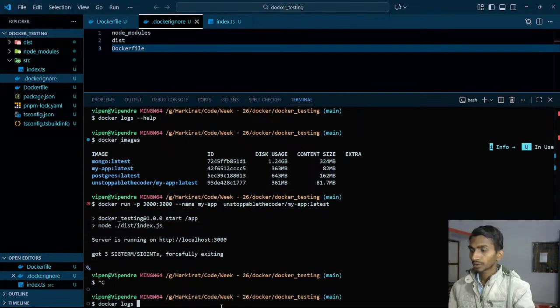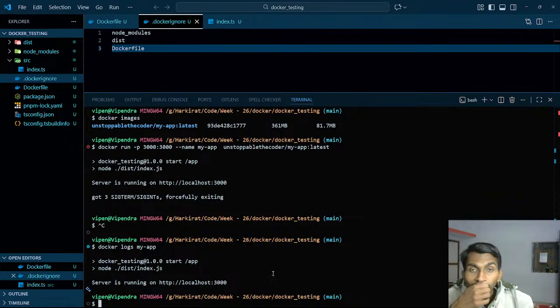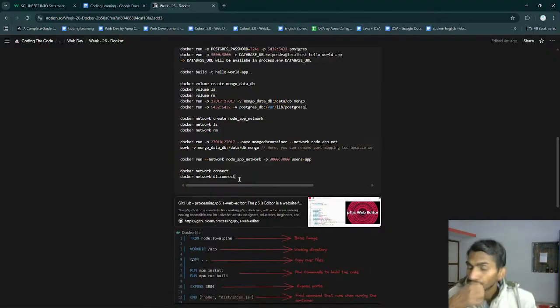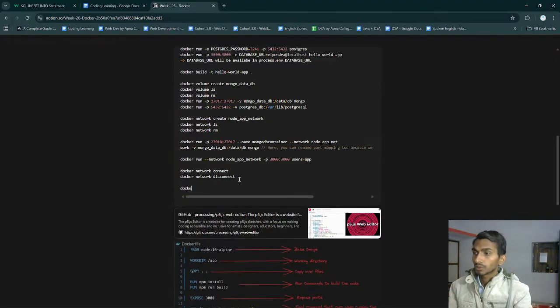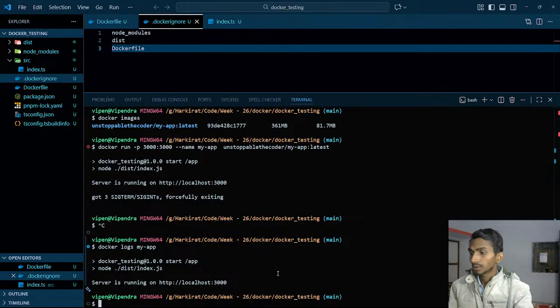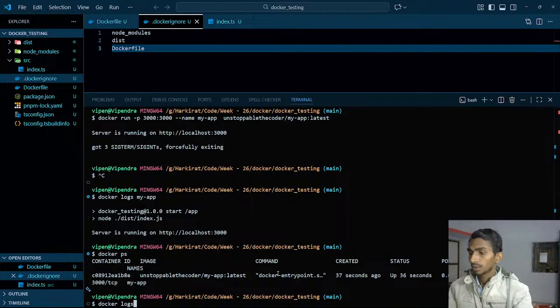Docker logs of my app. Well, great. It gives us the logs as well. So we have got one more command, that is Docker logs. Crazy stuff. So we can mention one more command that's going to be called Docker logs name. And I think we can even do it like this: Docker ps, Docker logs and the ID.